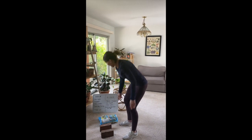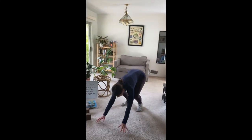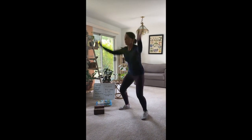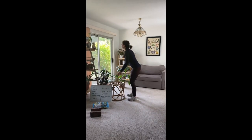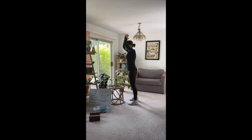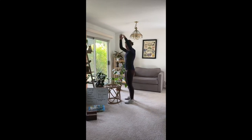Good, I like that. And my burpees is the last piece I didn't talk about, but remember, a burpee is fully getting down to the ground, up, jump and clap. Many of you will be modifying to that stool with a whip up or even simply stepping out, stepping in and standing up.